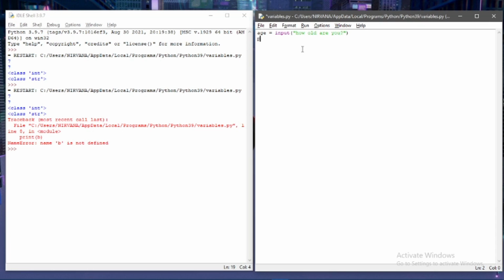There we have this, and the next thing we say is print age. Let's run this.